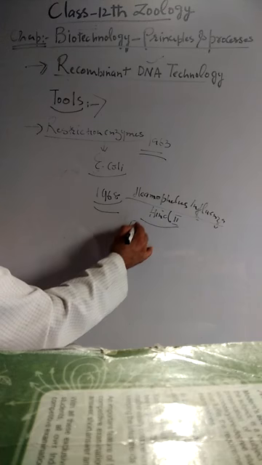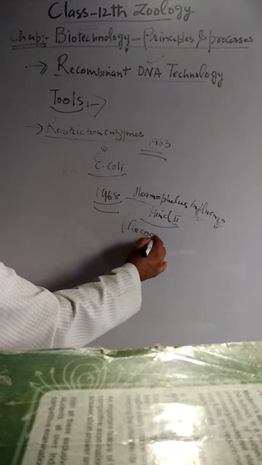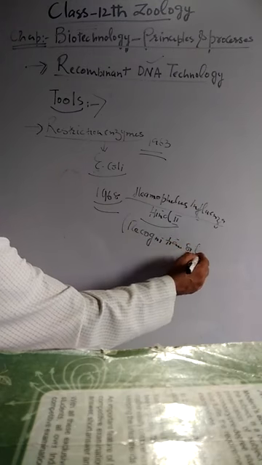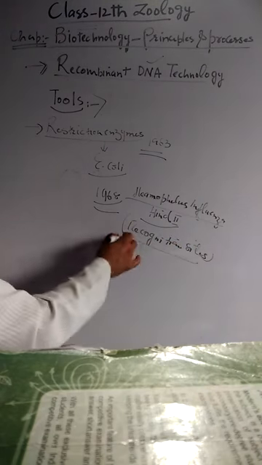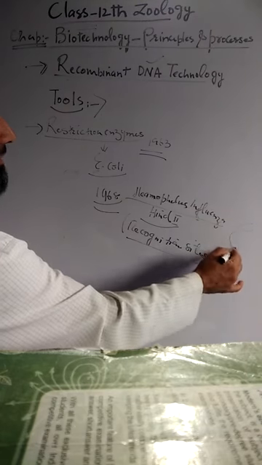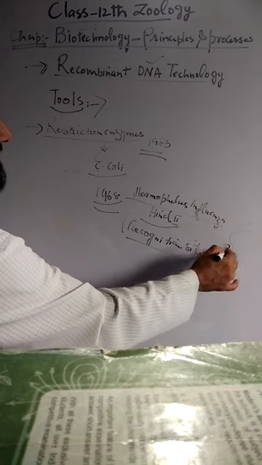Second, it was observed that this enzyme always cuts DNA molecules at a specific place by identifying a particular sequence of 6 base pairs called the recognition sequence. This enzyme has the capacity to cut because it can identify the recognition sites where the cut in the DNA fragment is to be made. This is the DNA fragment. It recognizes the sites where the cut is to be made.